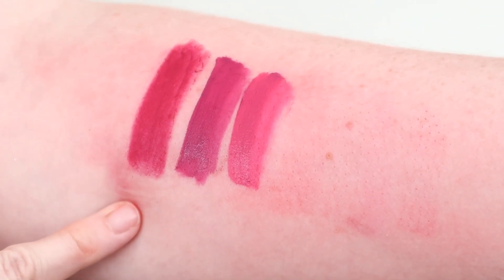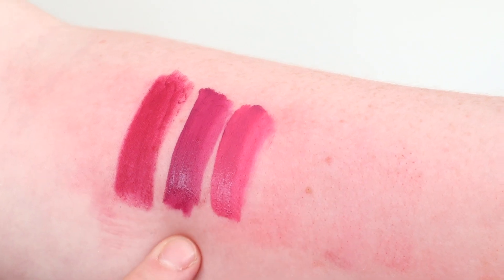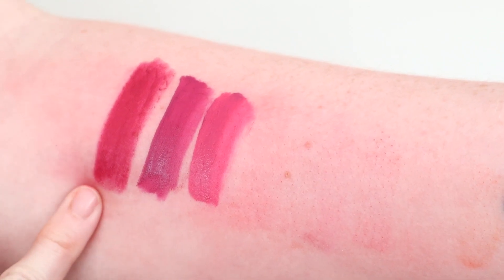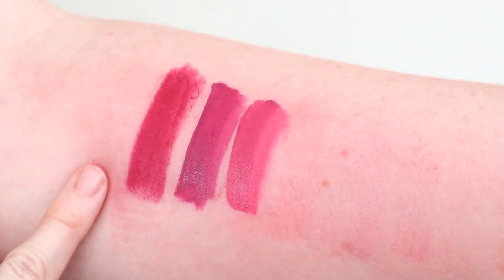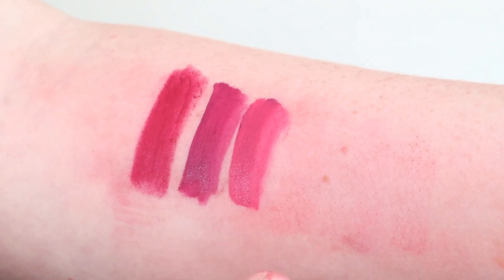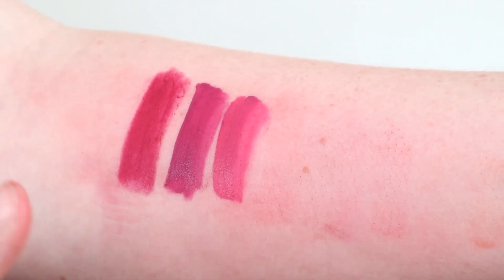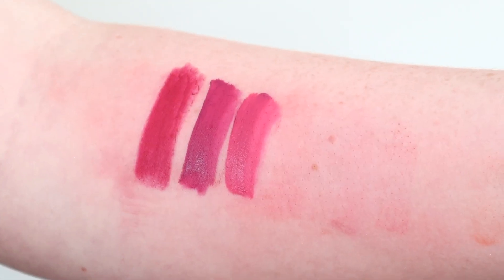This is the shade Major Attitude in the Velvet Trap. This is Pink House in the Velour Liquid Lipstick and this is Sugar Spike in the Velour Liquid Lipstick. Yeah, I don't have anything really similar to this. This is like a really, really beautiful Morvy Berry tone where these go off more purple and more pink undertone. I wouldn't say they're similar but I think they're the closest that I've got in my collection.